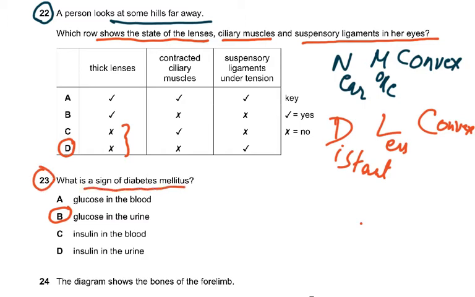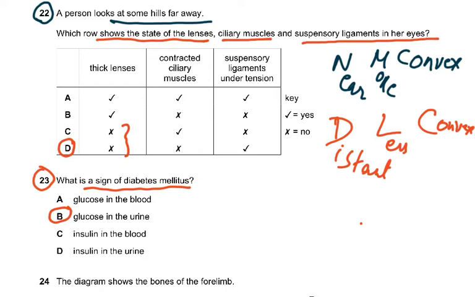What is a sign of diabetes? Something which you can check. Sign is something which you can check. Symptoms is something which the patient feels but you cannot check. Like if I have a headache, that's a symptom. If I have an abdominal pain, it's a symptom. If I have a rash, it's a sign because the doctor can see it. Somebody can see the rash. If you have fever, yes, I can check it. I can take a thermometer and check do you have fever? I didn't say temperature. We all have a temperature of 37. Having a higher temperature is having fever.